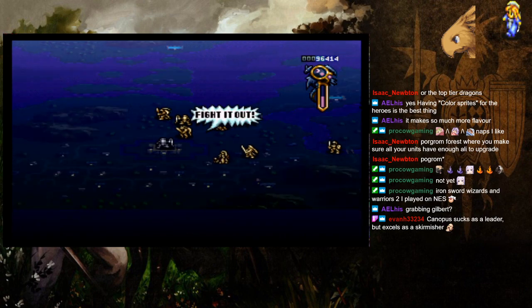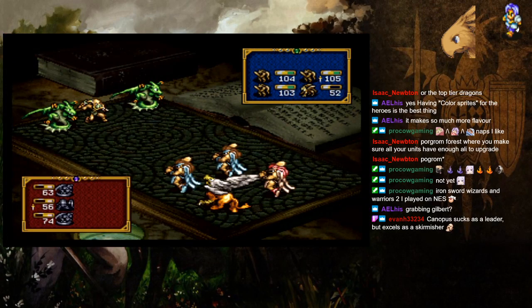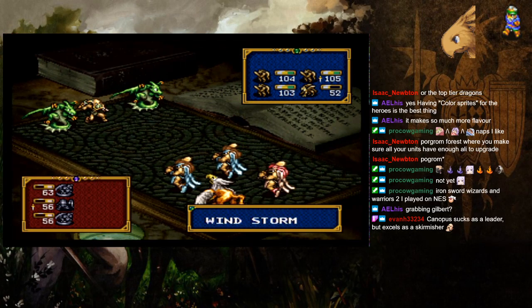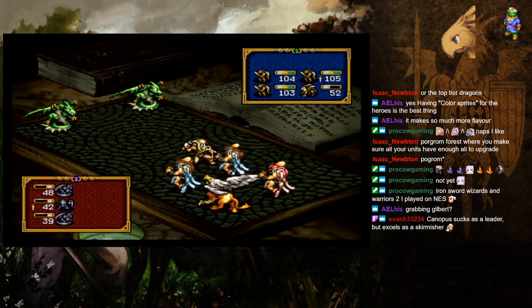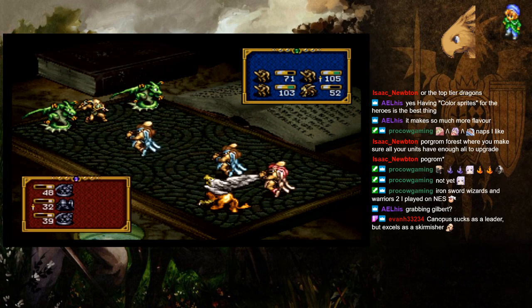I left Canopus in the back row to hopefully get a little oomph out of him, just because I think technically Gilbert here is slightly weaker to casters. We'll see. It was also slightly a misclick. So one of those two things will be accurate. But yeah, as soon as the crank team gets here, they're just going to wipe.